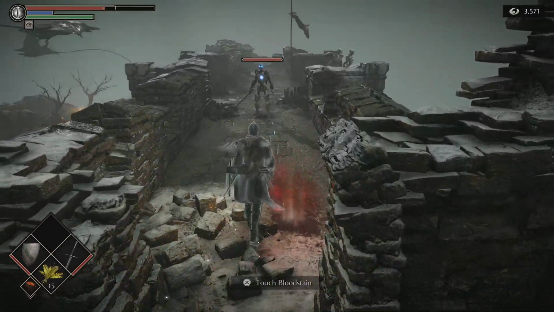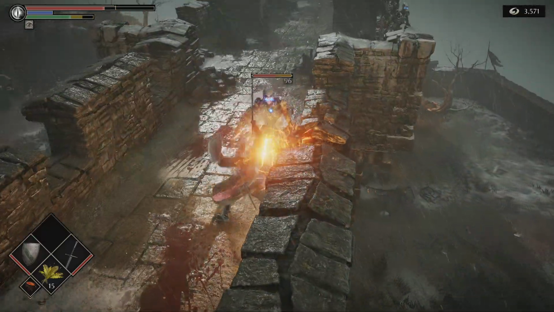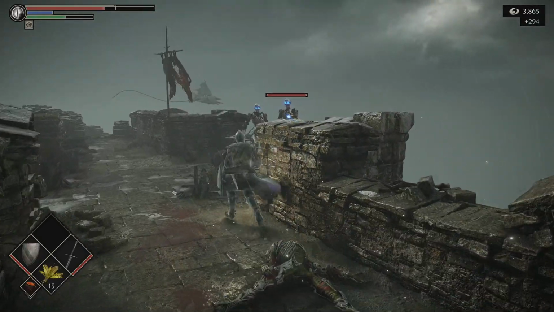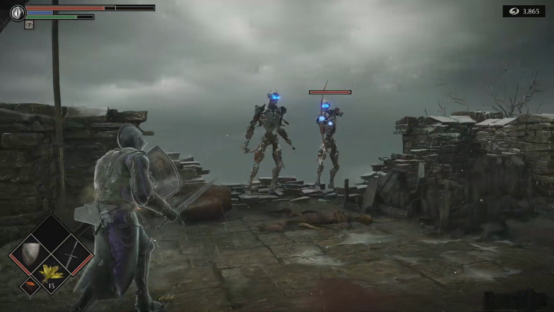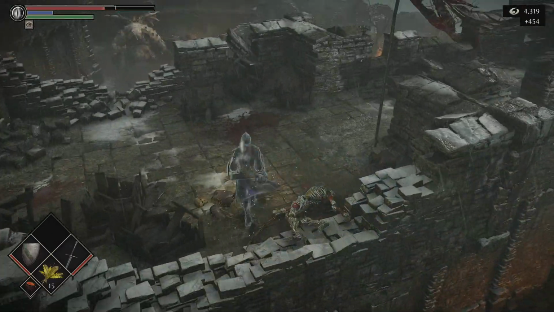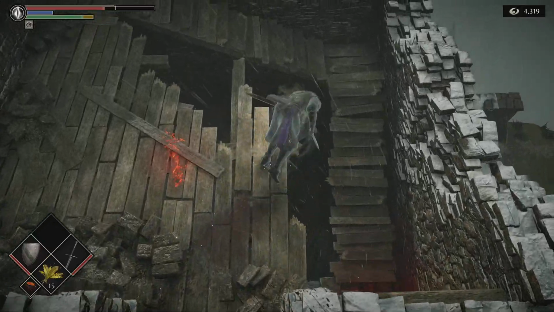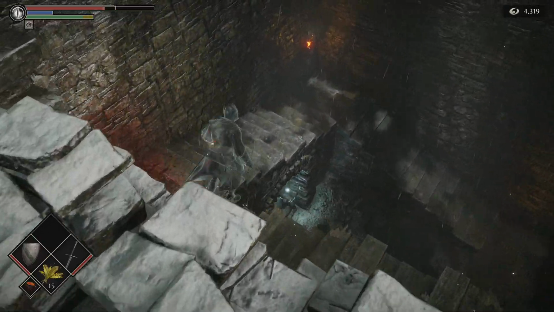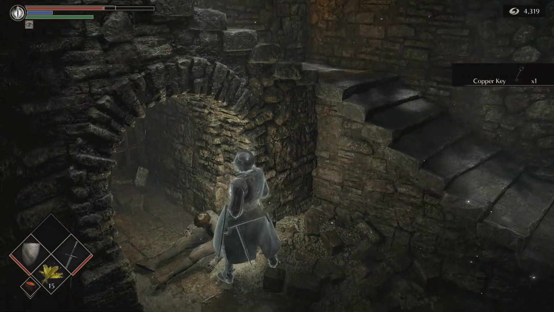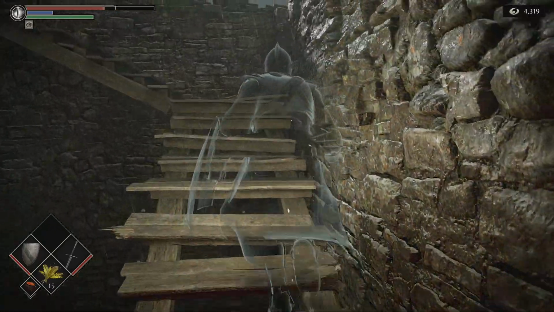Right, let's get rid of these archers up here. Notice how my sword is bouncing a lot here. Like any sort of tight area that you're going to have on the map to deal with, this is why it's good to have a smaller weapon to pull out, just because the claymore is going to be just bouncing off everything. So there's the key.